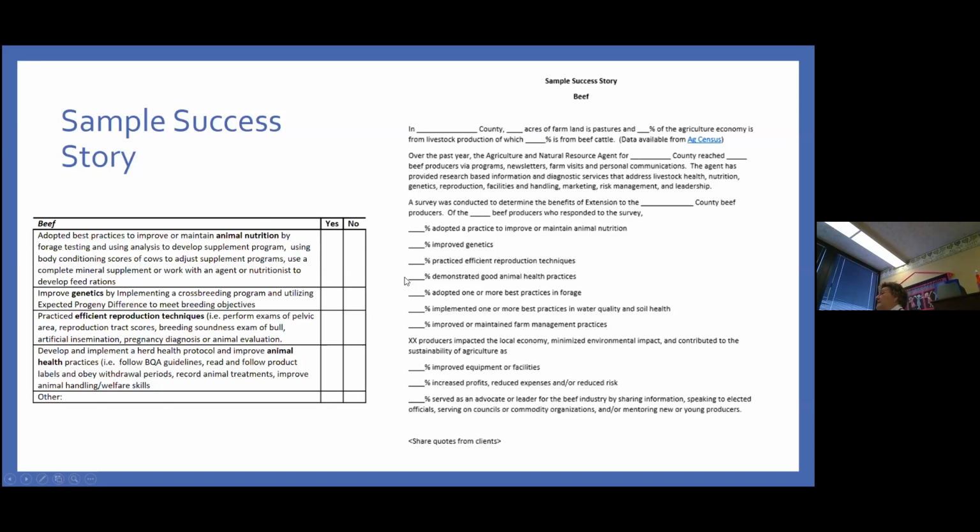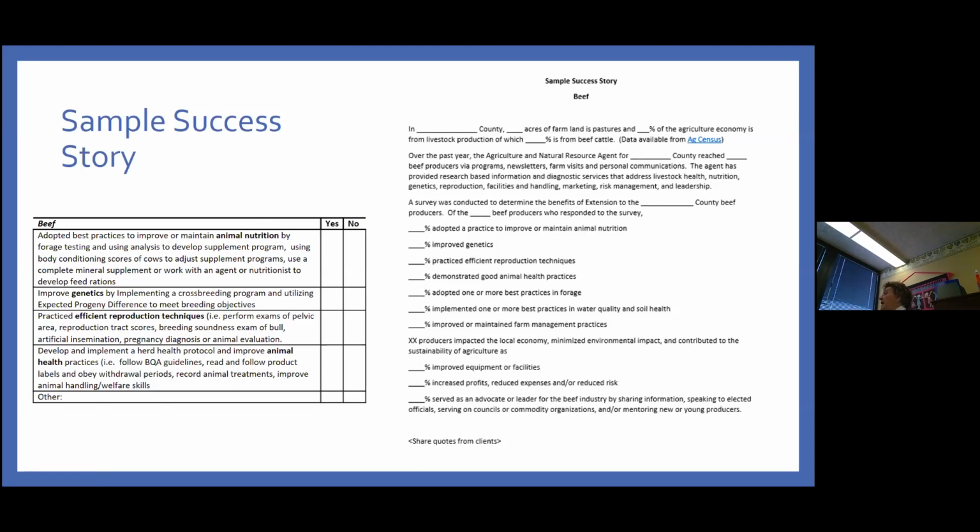And would I want to list all of this information on my success story? Probably not. I'm going to take the top 2 or 3 out of that list that I want to promote there. Then at the bottom, I've given you another statement that transitions into a long-term outcome.